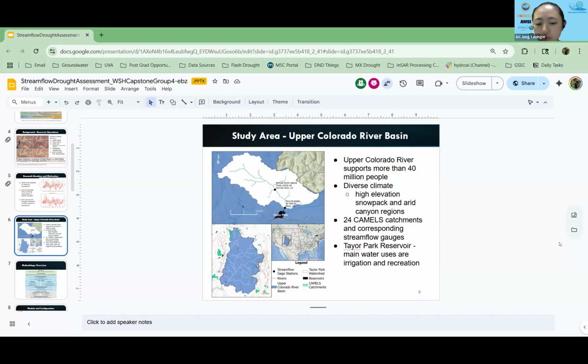Not a question, but a comment. I'm aware of a US Army Corps program called Forecast Informed Reservoir Operations. One of my colleagues works there, and I just think the incorporation of these types of models might be useful. I don't know if they're already using them. I haven't looked into it, but if they aren't, this might be a useful thing for that. So you should look it up, FIRO. Good presentation. That would be great.